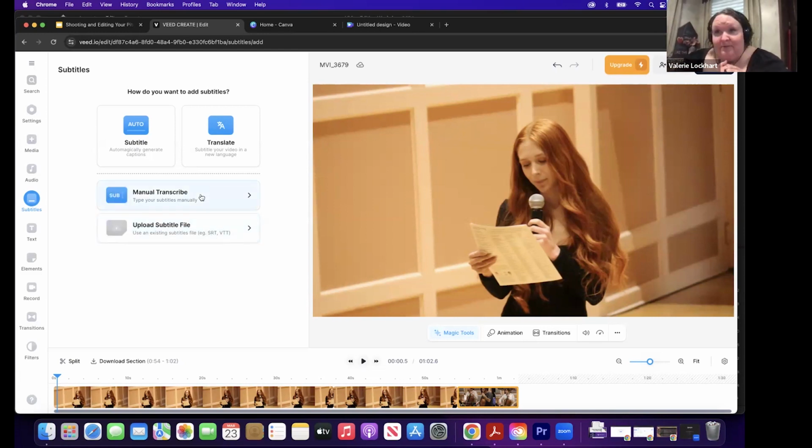Or if you don't have a script that you want to upload, and you don't want to trust the robots to automatically generate your subtitles, you can also manually transcribe. It takes longer, but it's actually more precise, and you can get in there and type and make sure that it's very precise right out of the gate. So it's really up to you how you want to do that. Most of the platforms will let you do them multiple ways. Sometimes I like to do the manual transcription, but most of the time I just have it auto transcribe and then I go in and edit and fix the places where it's wrong.